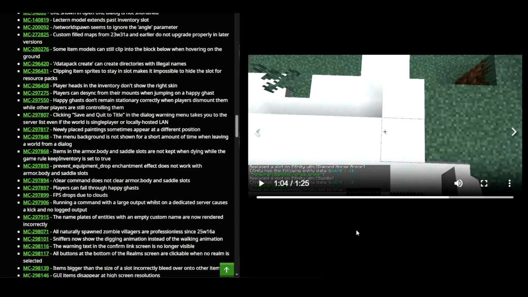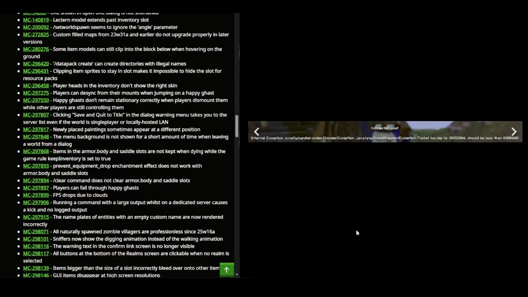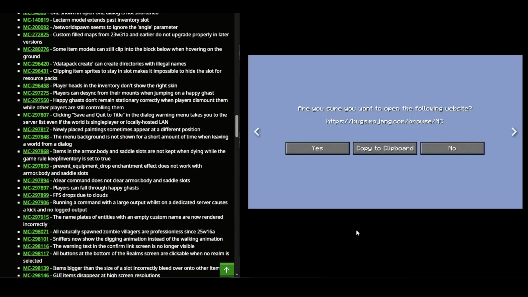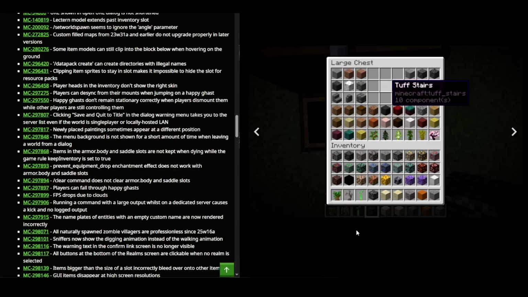Items that are supposed to be kept during death with keep inventory rule on are now also kept. Vanish enchantments will work on saddles if you use commands to put them on. The clear command also now works for body armor as well as saddle slots. Running commands with a large output will no longer crash the game. Using the new nameplates on custom mobs won't be showed incorrectly. Warning text will now visually pop up properly. Buttons will once again be clickable on realms. Big items will no longer leak into other slots. And at high resolution, some items won't vanish.